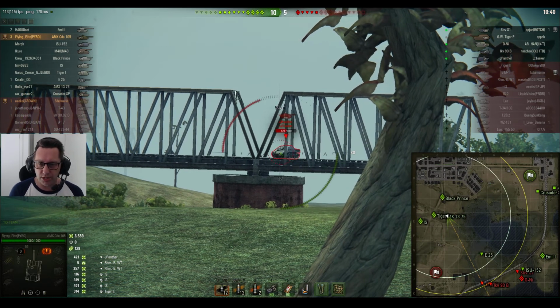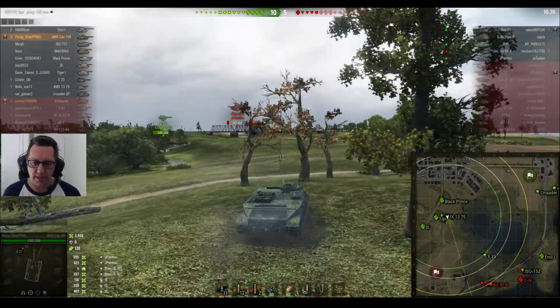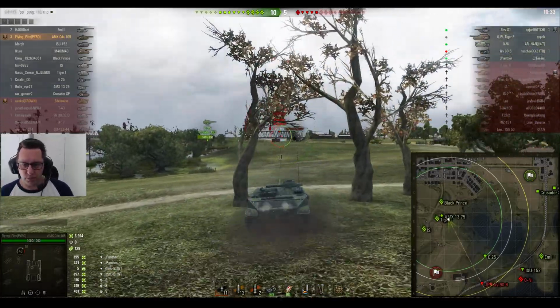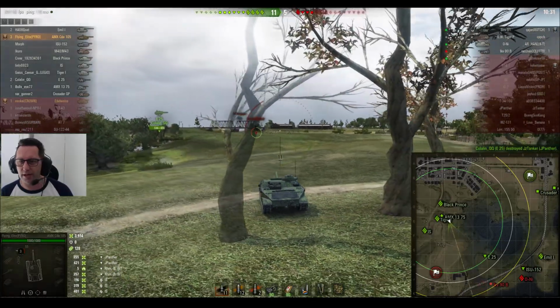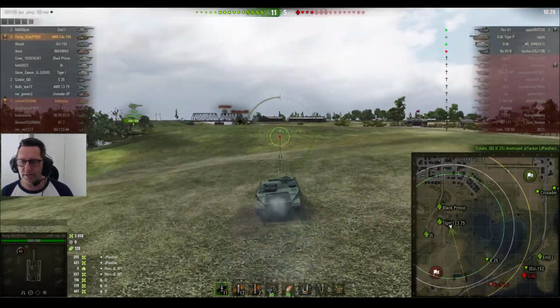Looks again towards the J Panther, and of course that's going to penetrate. Doesn't matter what you do, doesn't matter how you angle your tank, old son, but well done for trying. 10-5 the score now. 11-5 as that J Panther gets taken out. Just 4 enemy tanks remaining.